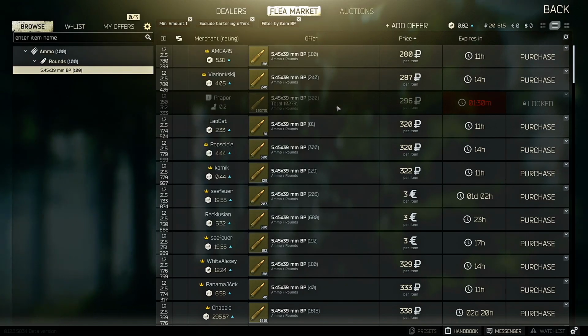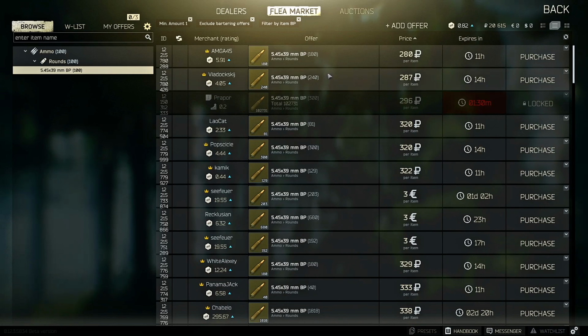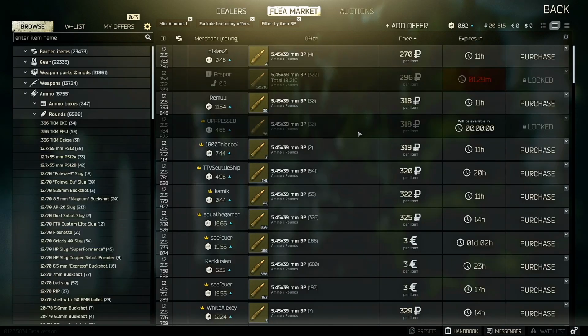The 296 is Prapor. Right now I'm not able to buy BP from Prapor because I haven't unlocked it. That's why it says locked. You have to get to loyalty level 3 in order to unlock it. There are a couple of guys underselling at 280 and 287. What I could do is wait and refresh to see if that sells, and it did.